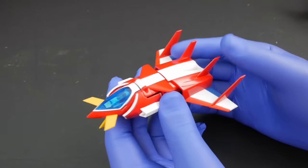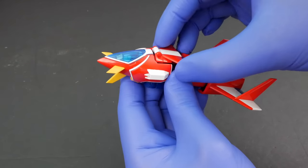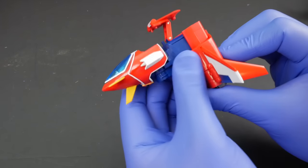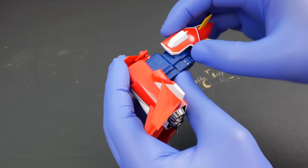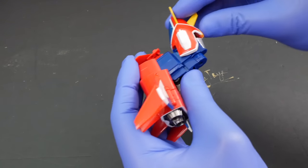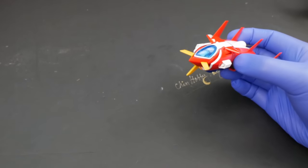And the way to transform the head, pull this part, make sure to hold it. There we go. And lift this top piece like that and rotate it down until you hear a small click. And put this down like that. And the last part is you're gonna rotate it up. It's a little bit hard since it's brand new, but don't be scared. Just be gentle. There we go. And we have the head. There we go. Volt Cruiser taking off.